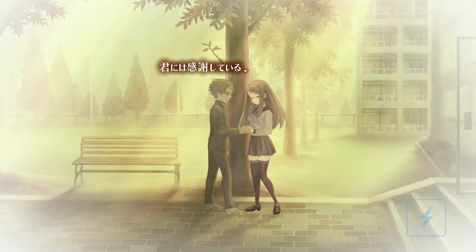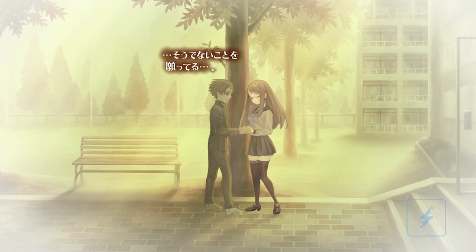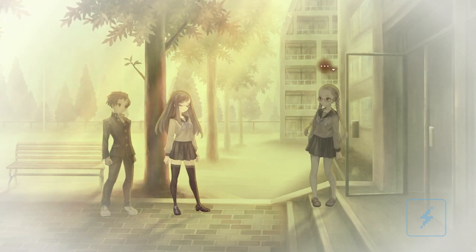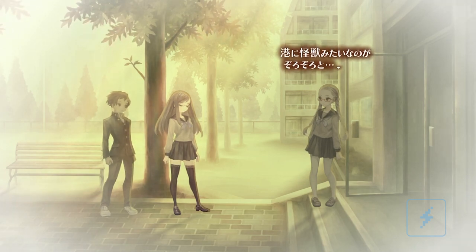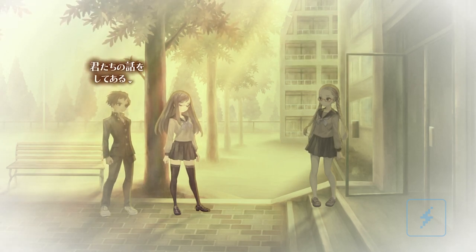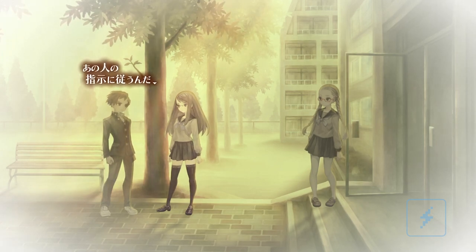君には感謝している。I'm thankful to you. これでお別れなの。So this means this is goodbye? そうでないことを願って。I hope not, but. めぐみ、大変だよ。めぐみ、it's bad news. イズミ十郎。あんたの言う通り現れたわ。Just like you said, they appeared. 港に怪獣みたいなのがゾロゾロと。There's some giant monsters which just appeared in the port. 君たちの話をしてある。森村という人だ。This is Morimura. いざとなったら、あの人の指示に従うんだ。If something happens, go speak with them, just like I told you.